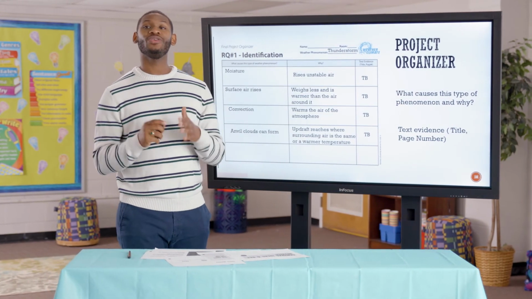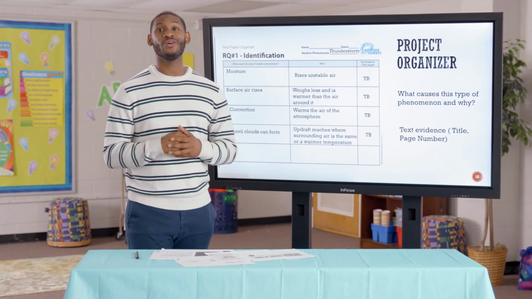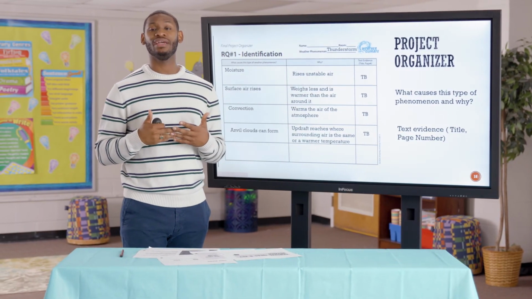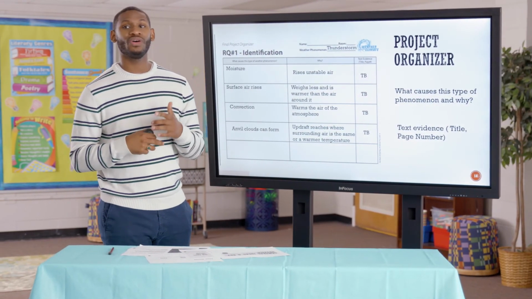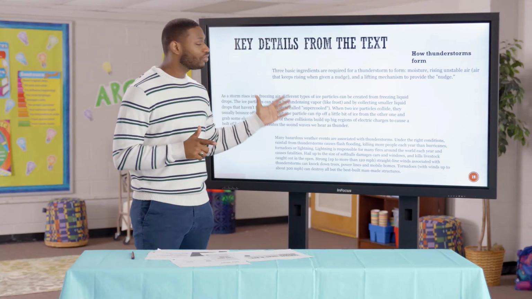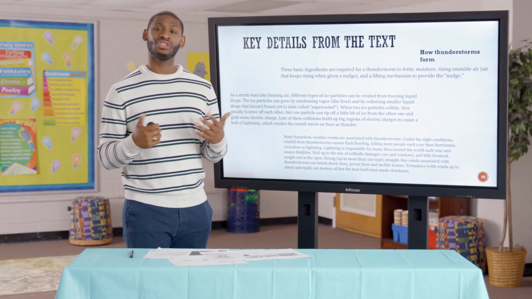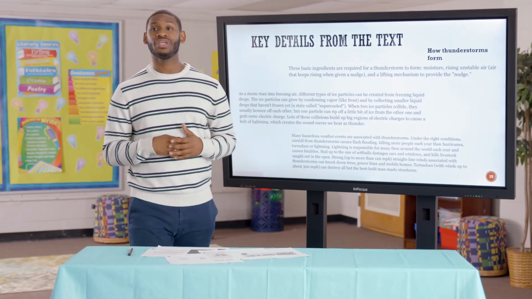So guys, I know it seems like we have finished our organizer. However, this lesson is still based on us finding key details. So we're gonna have you try. So guys, what I want you to do now is I want you to pause that video, all right? I want you to look through these paragraphs here, and I want you to identify different ways that thunderstorms form, okay? We'll see what you came up with in just a second.